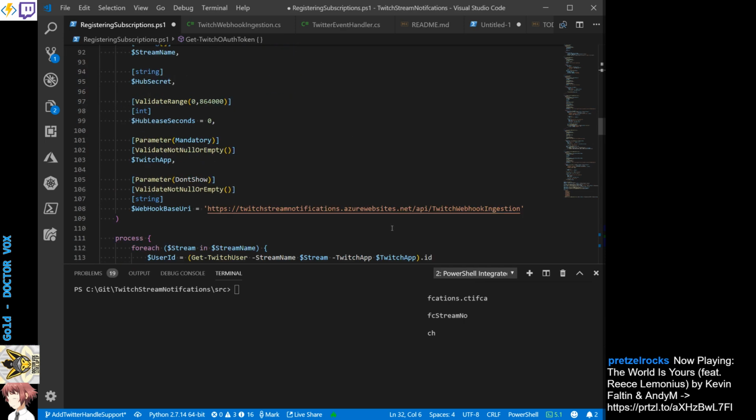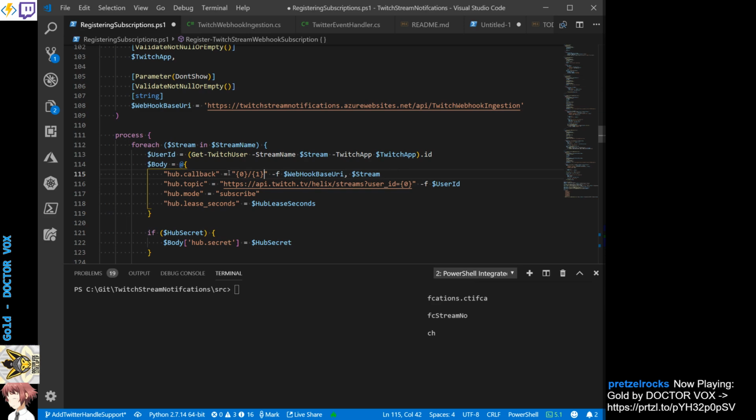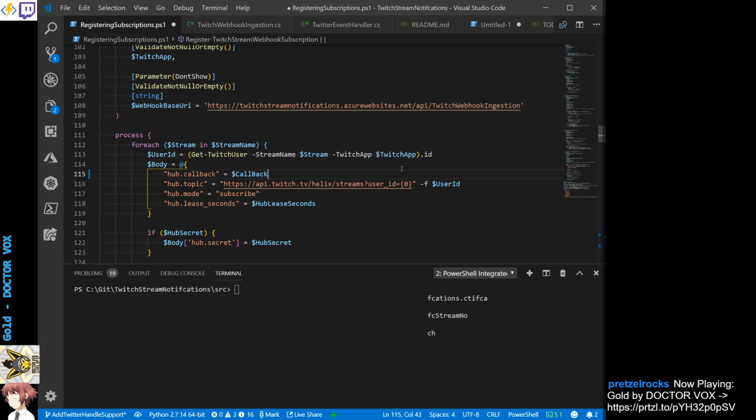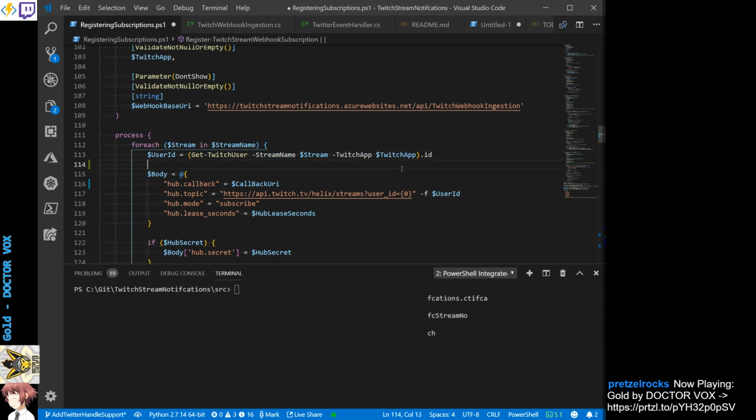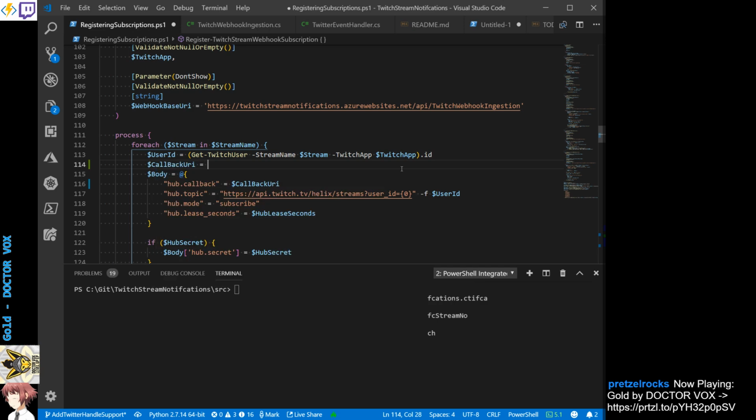So our callback is now going to be different. So I'm going to change this a little bit differently. I'm going to move this out. I'm going to do a callback URI inside the body definition here, and I'm going to define it with some logic here.